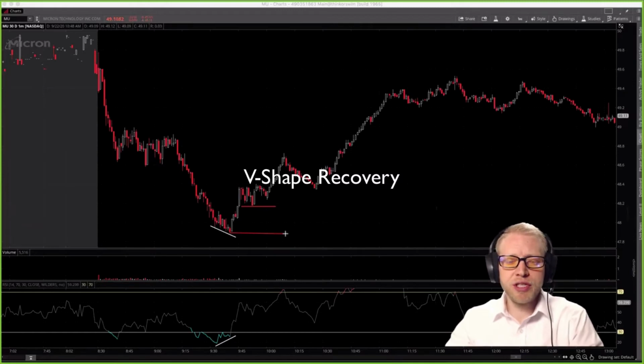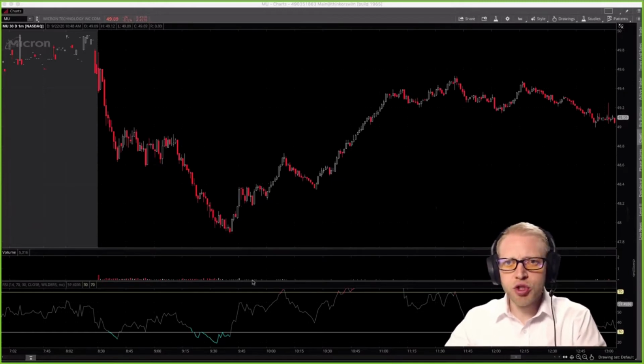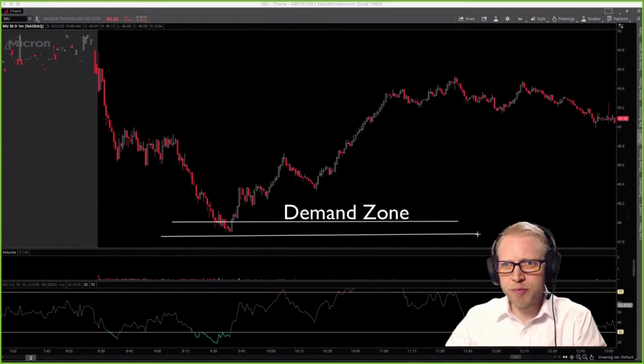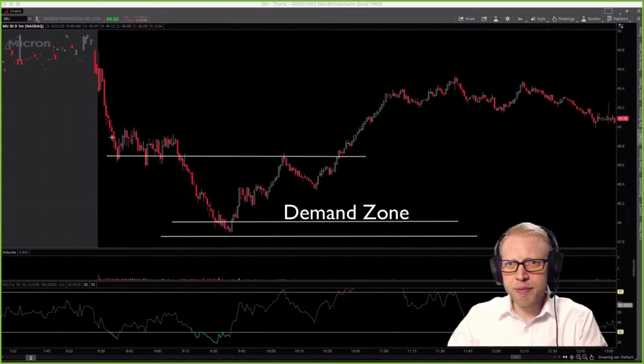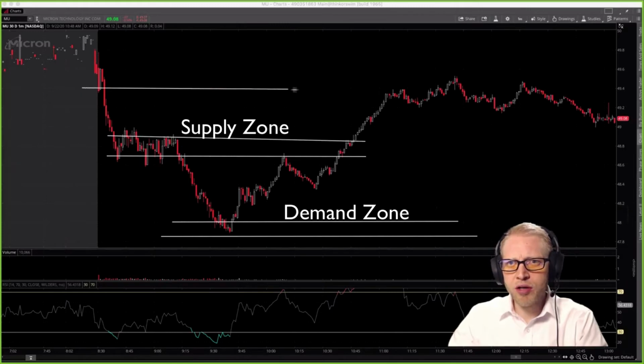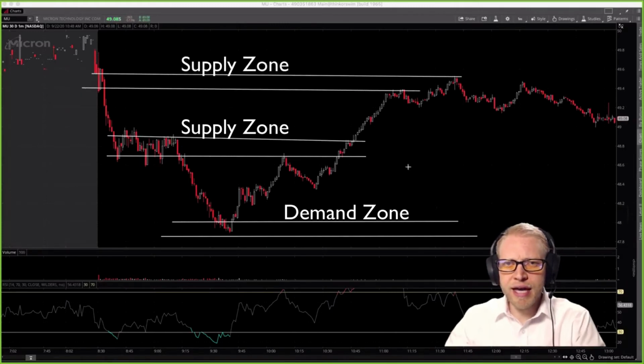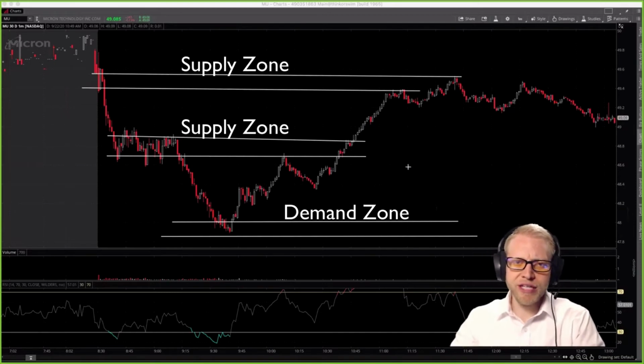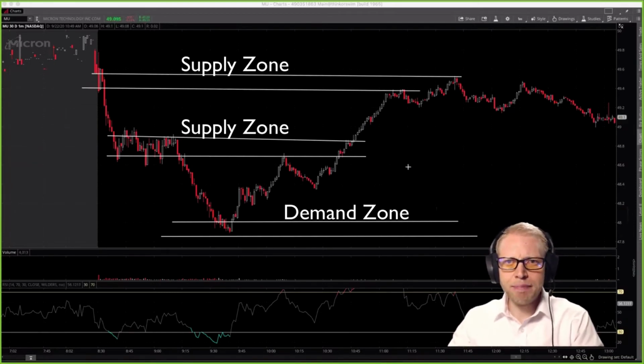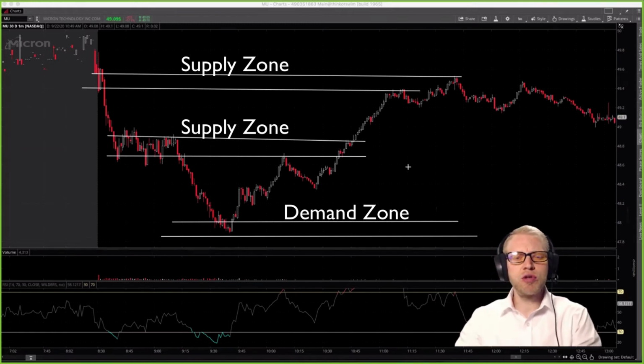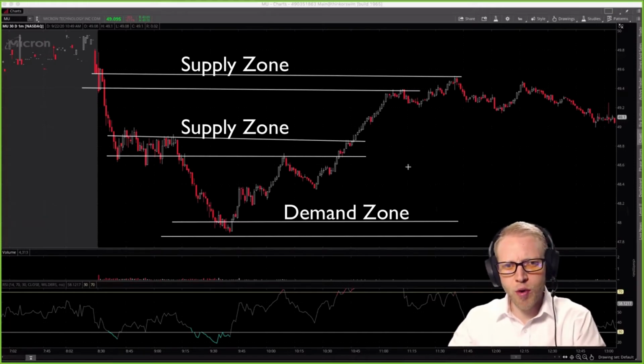Now, briefly, we mentioned demand zones and a supply zone. So if we delete everything on the charts at this point and we put in where we understand that there was some demand happening in the market, this would be a demand zone. This would be a supply zone where this consolidation period happened. This would also be a supply zone. Now, I use supply and demand zones as if people would be using support and resistance in their trading. I believe there to be zones, and I want you to look for zones in the market. This way you're not getting stopped out of your trades quite as quickly.